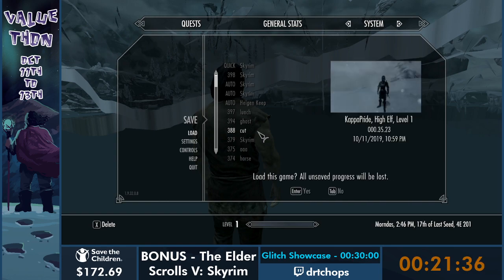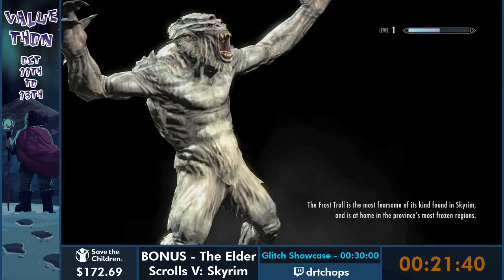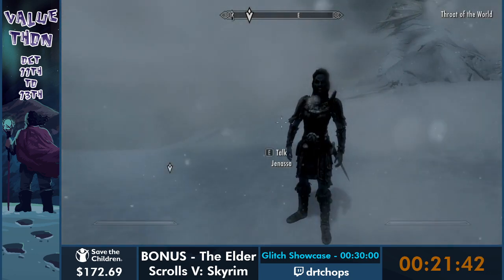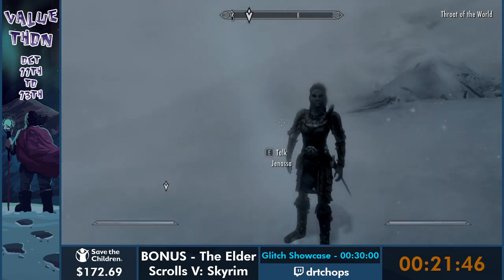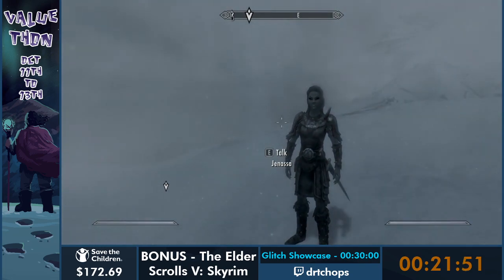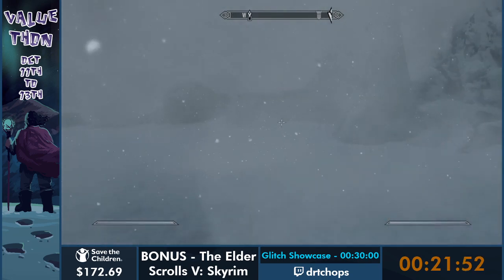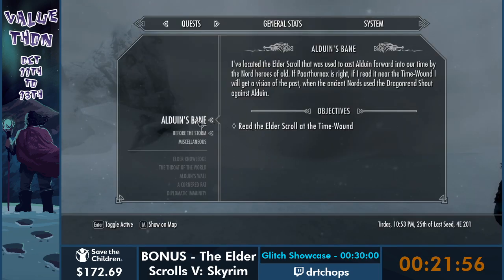All right, I'm gonna be real with you for a moment. This glitch is hilarious, but this is a serious headphone warning. Okay. Oh, I have a marker. That's cool. Serious headphone marker warning. All right, this is gonna get loud. I'm not joking. So here we have this quest to read the Elder Scroll, and it sends you into the cutscene.